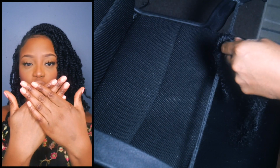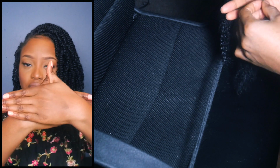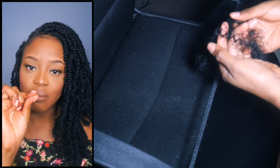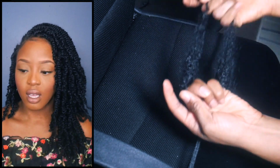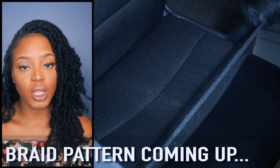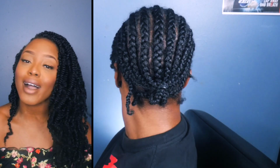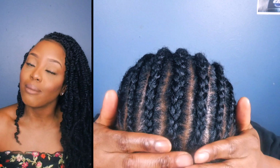Short end overlapping the short end, but not all the way overlapping. Just like that. Pinched the middle, and then I just started twisting it down with the Dax and with the jam. Your braid pattern, honestly, does not have to be A1. I'm telling you guys this.